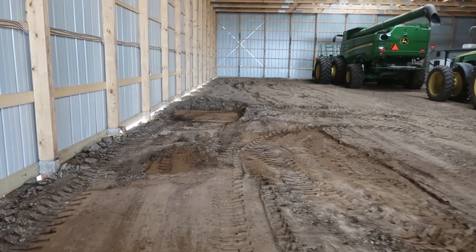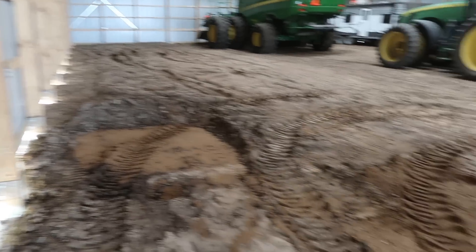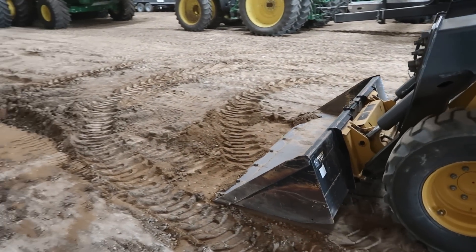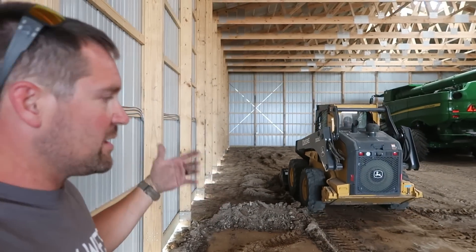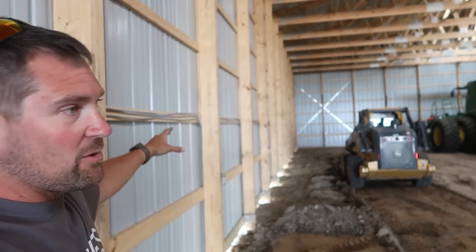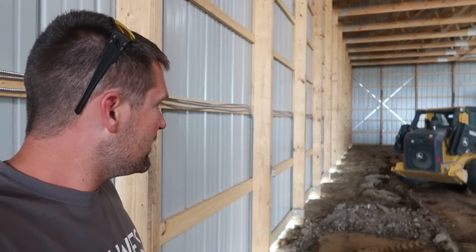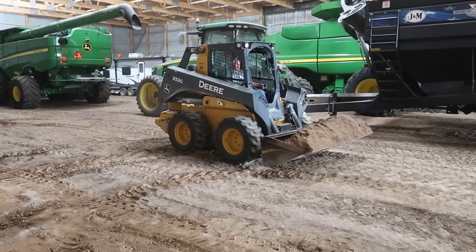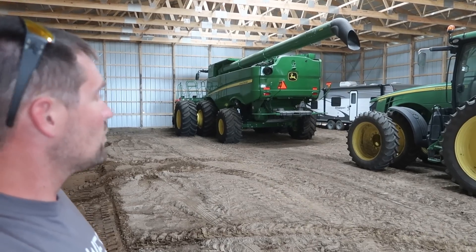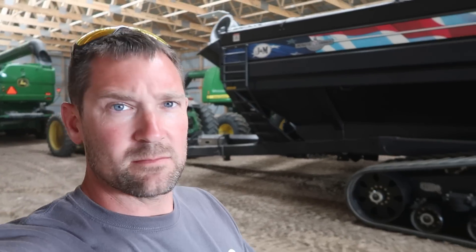Now, what we want to do in the back of this shed — we got some equipment moved. We had a real nice pad here before it rained the day they started working on this thing. When they dug down to dig these poles in, we ended up getting a lot of clay and black dirt mixed in with our beautiful gravel pad. So we're gonna scrape two or three inches of that mix between gravel and clay and black dirt, put it back around the corner where we're building the road around the shed anyway. Then we got fresh gravel to bring in here and seal up everything along the sides of these walls to keep the birds and critters out. Then we'll get some shelving in here in the back and put some concrete under the doors — that's gonna come later, a couple of weeks hopefully.